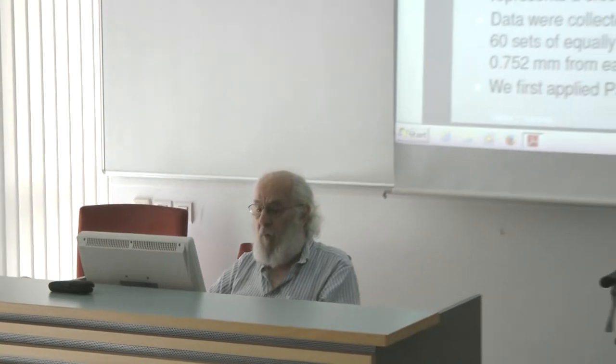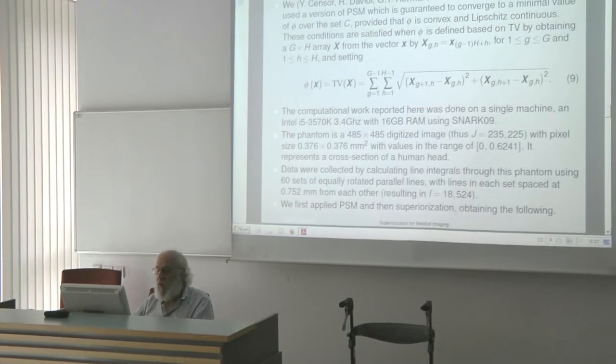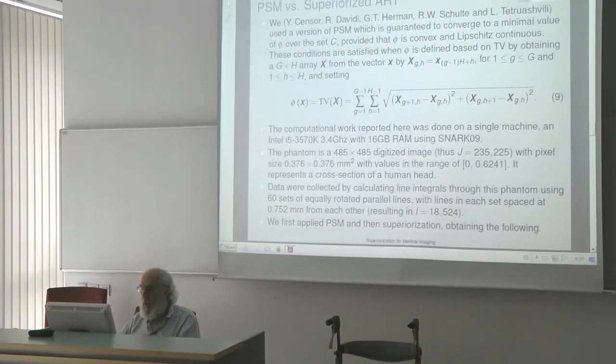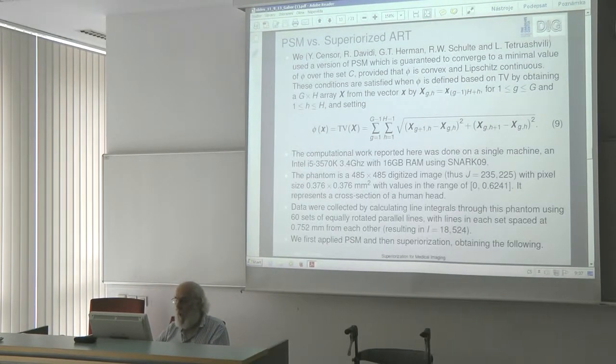You only use the original algorithm. If the computer is big enough for the constraint-compatible solution, the superiorized version will not defeat the requirements of the computer. And the other thing that can happen is that the results will actually be faster. Let me give you an example of this. This is a paper which we recently published with Yair Censor, Ron Davidi, Reinhard Schulte, and a postdoc of Yair.